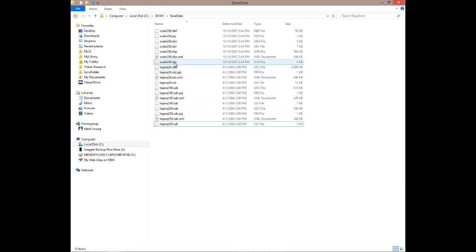But for other exercises, of course. But for this exercise, you want these 24, the Topo 24. It's actually, I think, Topo Q24, and this is the file that you're going to be looking at. And remember that I point out that this is a little bit unusual file because they end with a .sdc instead of a SHP for shapefile or something like that.